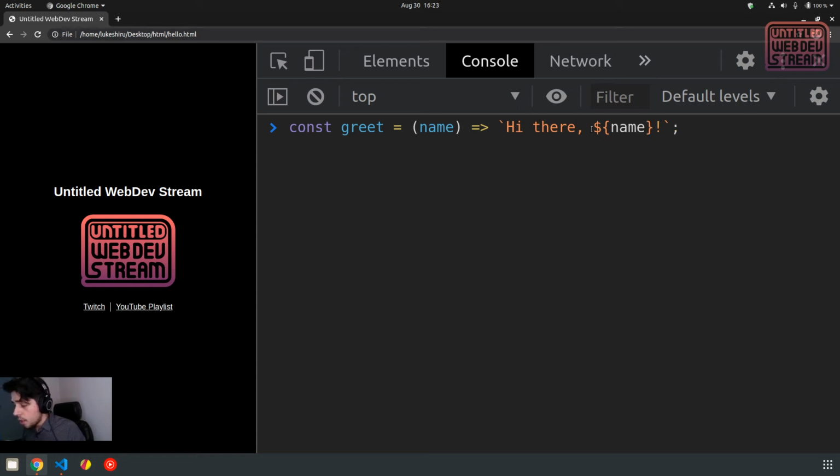When you write this, basically everything that is between the brackets, preceded by a $, will be evaluated as just JavaScript. I could put 2 + 2 in here, and I will get header 4, for example.